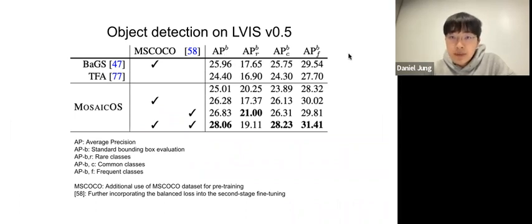That's why every evaluation here is APB, and APBR is for rare classes, APBC is for common classes, APBF is for frequent classes. I guess frequent classes give better performance. And MS COCO is the additional use of the MS COCO dataset for pre-training. I guess an additional dataset for pre-training would help the model perform better because they have more knowledge in the model itself.